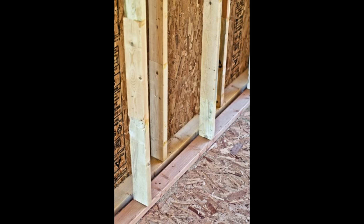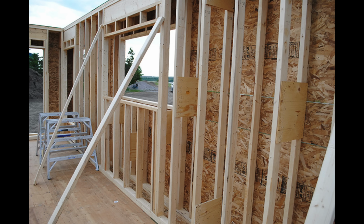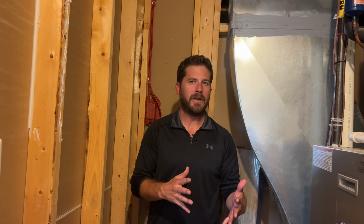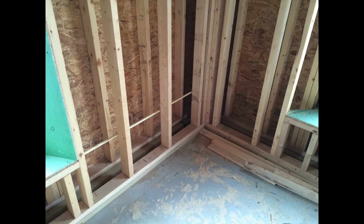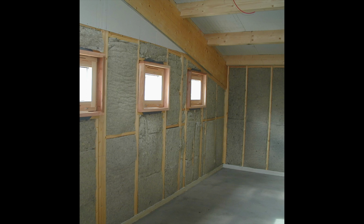Now, the double wall system is fantastic at isolating sound, but here's the catch. It can be a bit more expensive. You see, with this system, you're essentially building a room within a room. That means more material and more labor costs because you're framing a second wall alongside the first one.